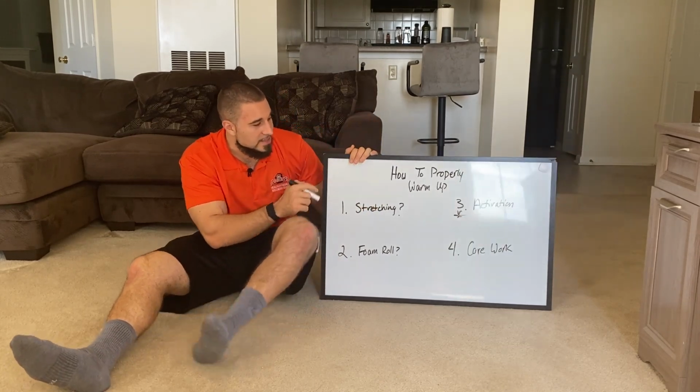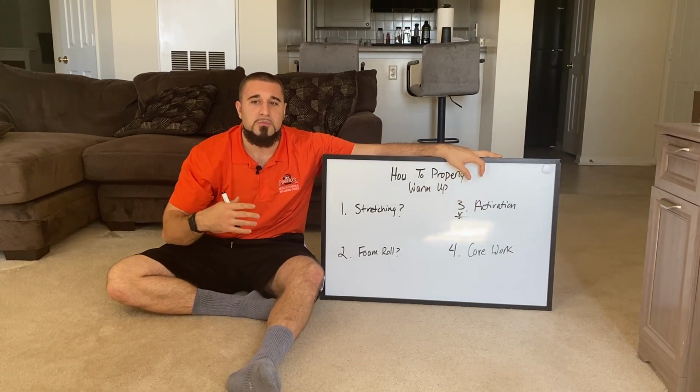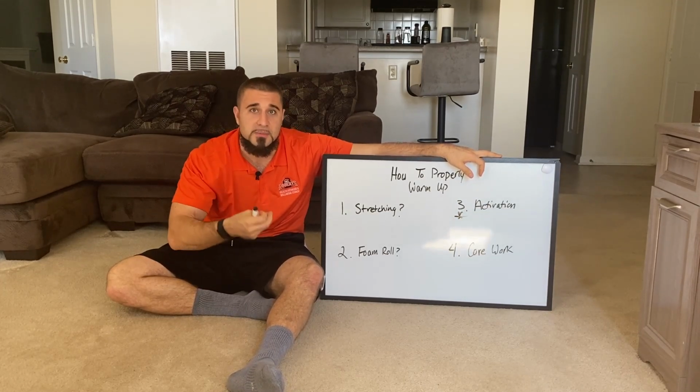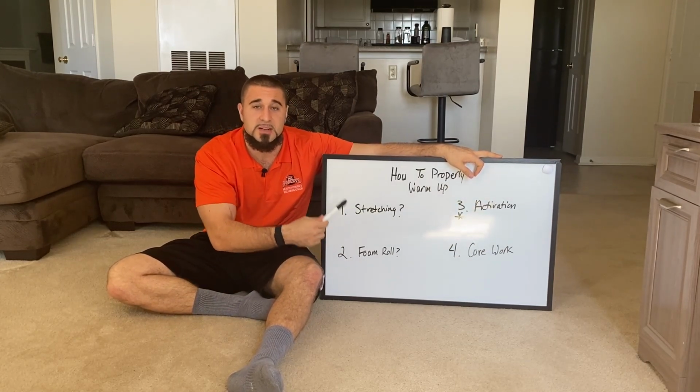So that's what I'd say for those guys. For the activation, this is the most important. Basically, activation is taking your muscles through a full range of motion and getting them contracting, getting them firing before you go into your workout. We're going to cover a bit more of these when I show you what I mean with the exercises, and I'll show you how to do them.